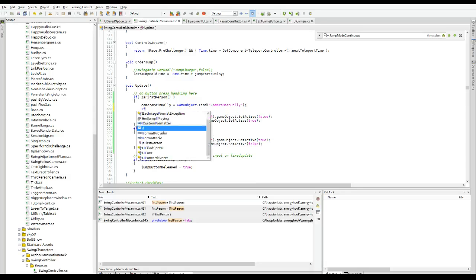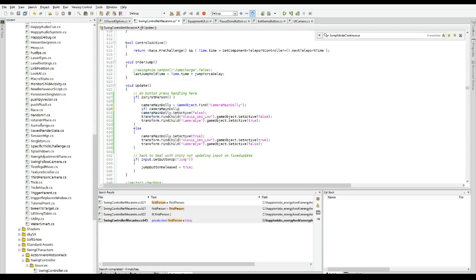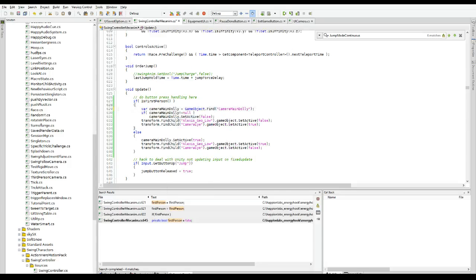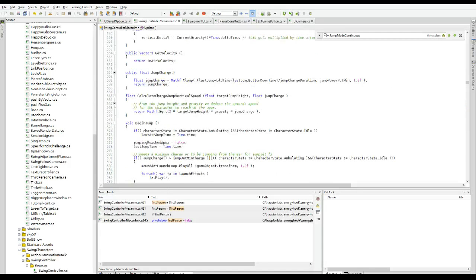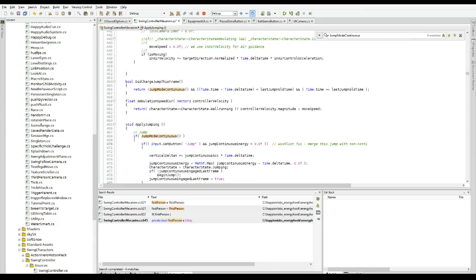So I'll just say, once it finds it once, it's found for good. At least that was the idea. So let's just move this into the start or wake.